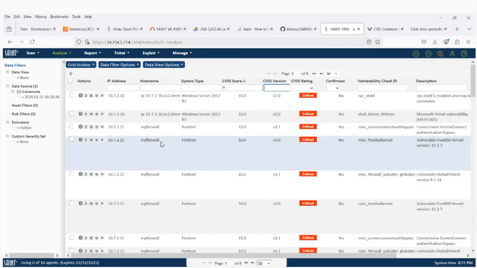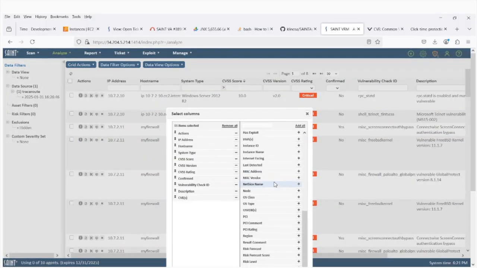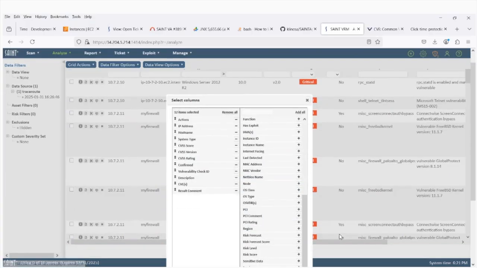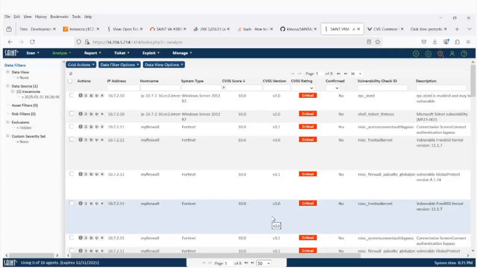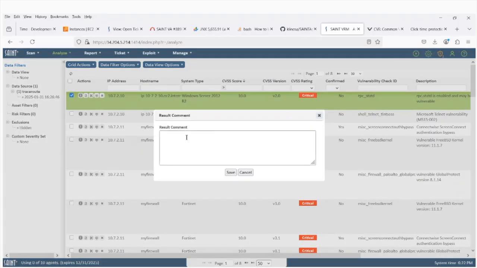Now, while we're looking at results, there's another new column I wanted to highlight, and that is the result comment. So previously, all scan results were uneditable. There was really nothing you could change about it. I mean, you could choose to exclude it, you could dispute it, but you couldn't change anything in the actual scan result record. Now we have the option to do so. There is this comment button. If you click on the comment button, then you can enter whatever comment you want.